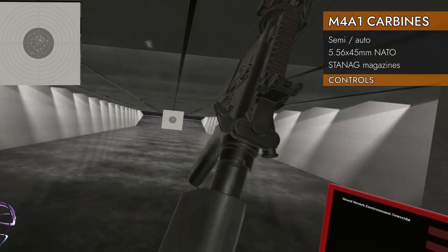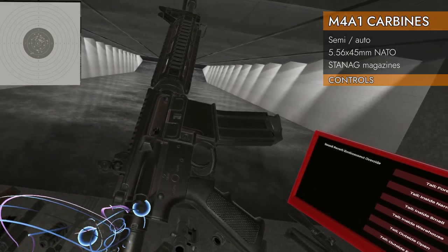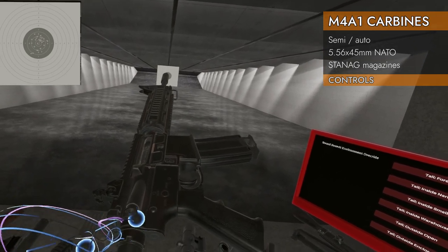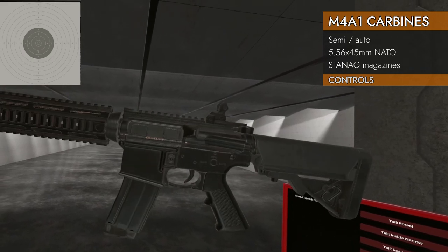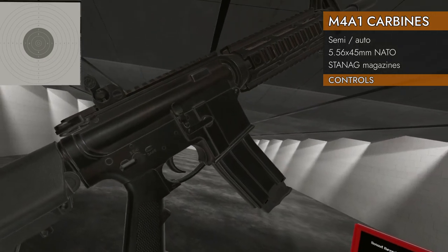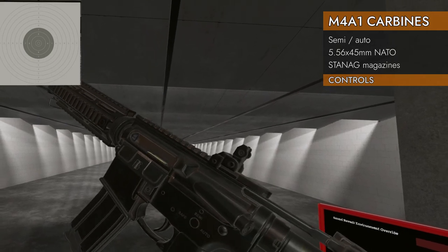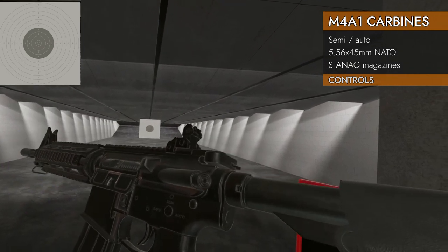It locks open, down on the trackpad to check the magazine — everything is the same. The forward assist doesn't do anything; jamming isn't implemented in the game, at least not without mods. The Left Hook is the same as the V2 except everything's flipped around: the selector switch is on the other side, safe/semi/full auto, the charging handle is flipped, and you can see it ejects off the left side. Everything else is the same.